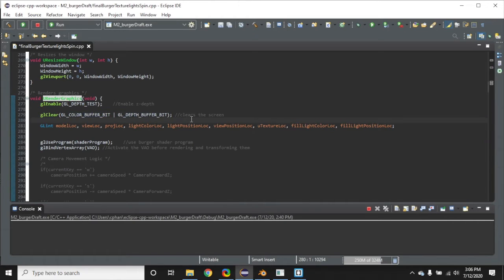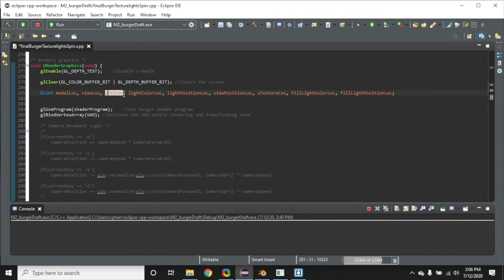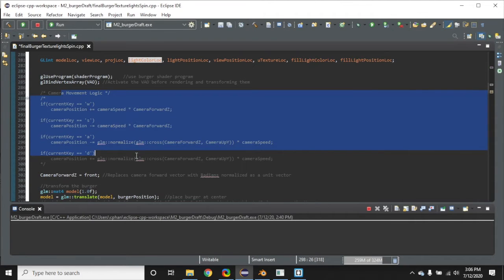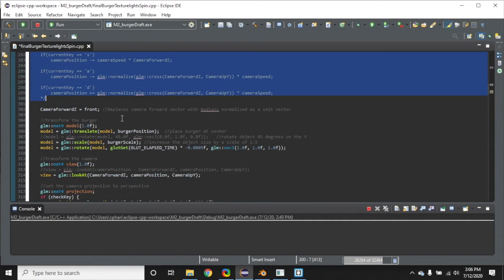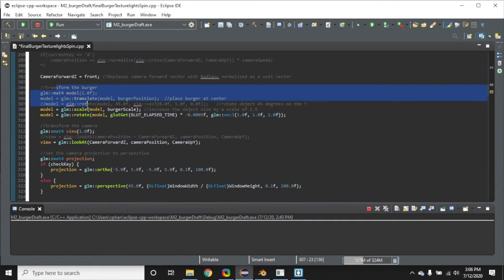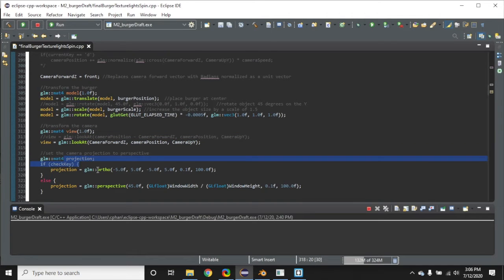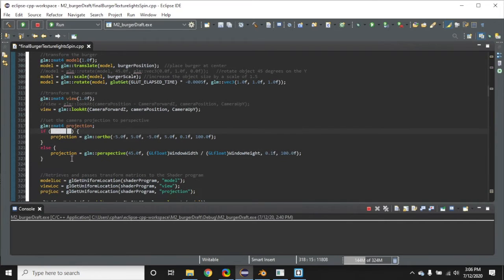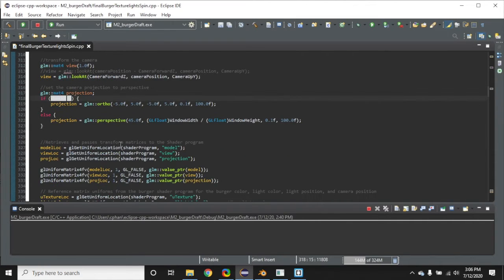Clearing the screen here, the buffer, as well as declaring these variables. This was a keyboard functionality that I'll be bringing back. Here we're transforming the burger, camera, setting the camera projection to perspective with a click of a button here. So there was one keyboard function.